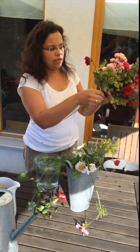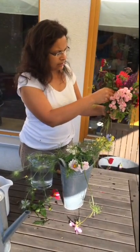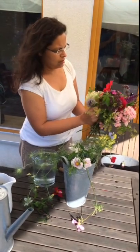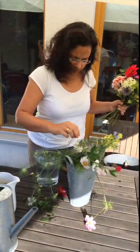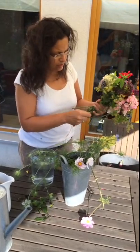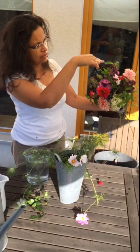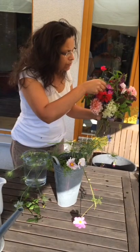Alright. Important thing, no leaves in the water. The water will start to smell. Just put this down. Squash the hydrangea there. Okay, let's see, maybe the sweet peas. I just got 2 sweet peas because I have actually another bouquet just with them. I think I want to put that in there because I really like the tendrils, the design of that. So this one maybe through the blocks.